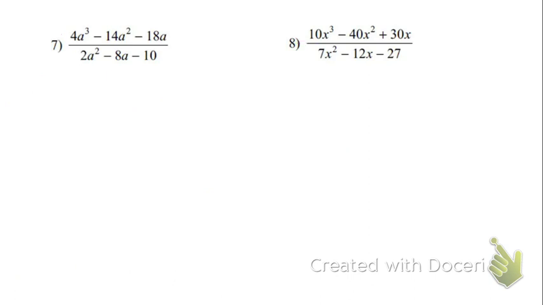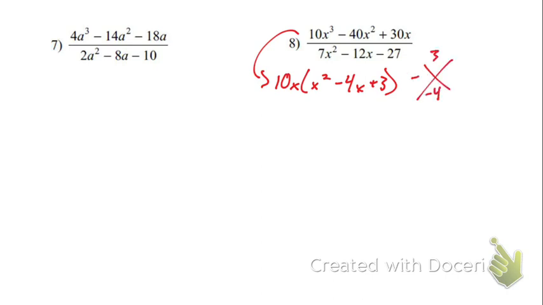All right. And we'll start off with red this time. Now the numerator gets a lot of work done. So I'm going to take a 10x out, and I'm left with x squared minus 4x plus 3. And two numbers that multiply to 3 and add up to negative 4 are negative 3 and negative 1. So that means 10x on the outside, and then I have x minus 3 and x minus 1. Okay, that's the numerator, which happened to be pretty straightforward.